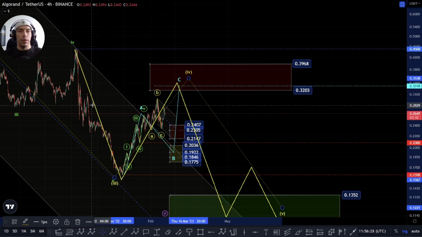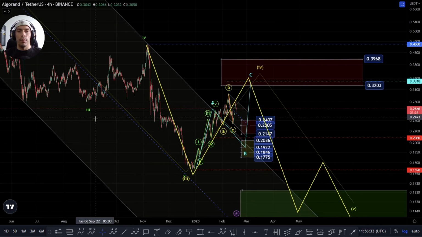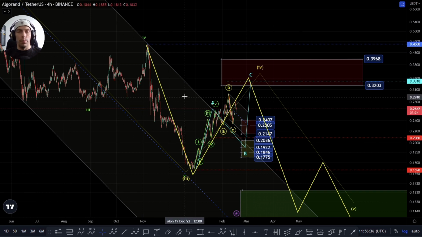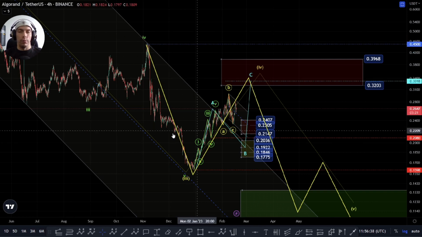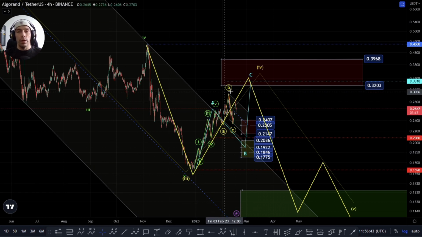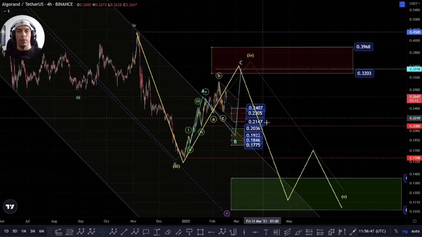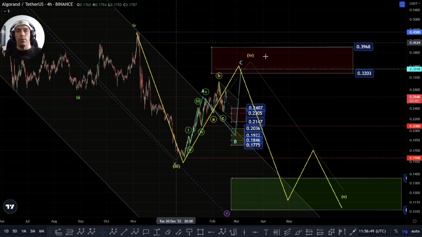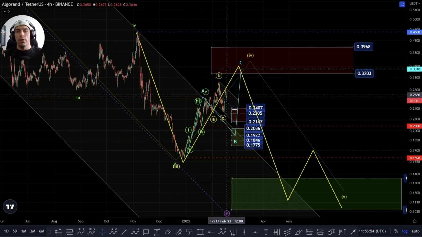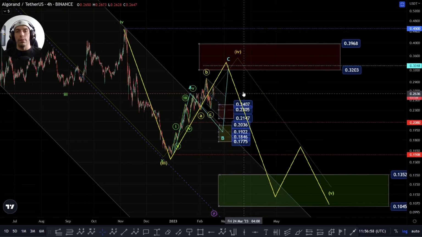So because it came into the typical zone, it is also possible, we could argue that from further back here, we have this as an A, a B, and a C. The problem is it starts to get quite big in relation to the previous wave. So I don't really like counting it like that, but it is still a possibility. So we need to just bear in mind that there is still potential to break to the downside here. So we need to just be aware, really, until we actually break this 45 cent range, there is still potential to actually break down. So we need to just be a little bit cautious with that fact.